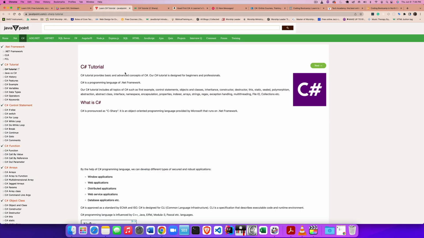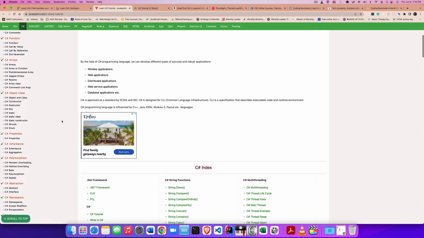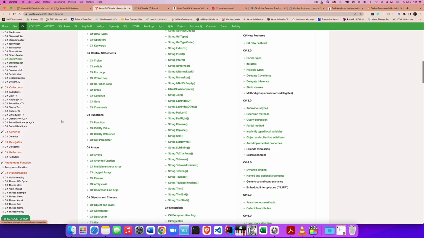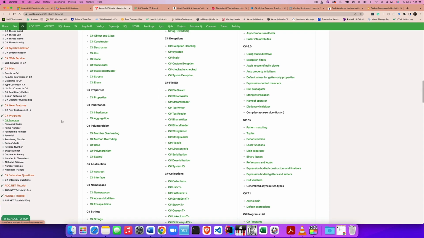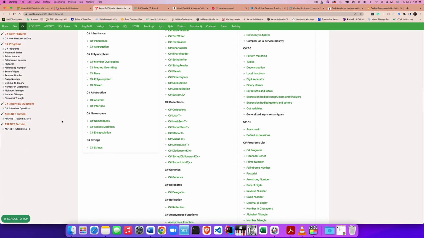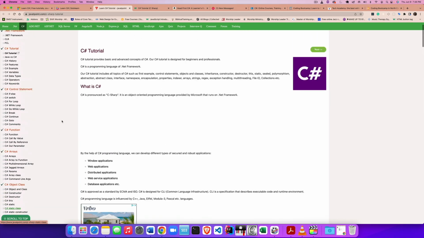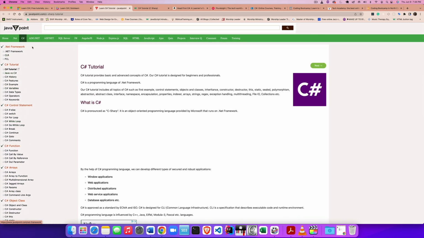The third free resource that I will point you to is Java T-Point. This also has a lot and lots of helpful resources on C#. I used to use this as a reference guide whenever I had major work. Probably I'm searching for something about .NET framework or something. I come here, or ASP.NET. I always come here to find solutions. And as you can see, they also have tutorials on other related programming languages too.